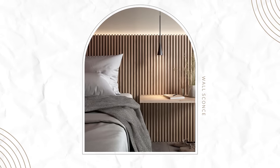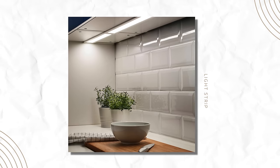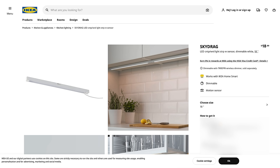Hanging lights from the ceiling is really trendy as well, especially by a bed hung over nightstands. But if you don't have the ability to run wires into your ceiling to provide electricity, battery-operated options can work nicely. Under-cabinet light strips are also an easy way to elevate your kitchen in an apartment. You can pick up lighting like this from IKEA very affordably — just stick it up on the cabinet. You can buy a couple of strips or one long light strip from Amazon, Five Below, or wherever you want.